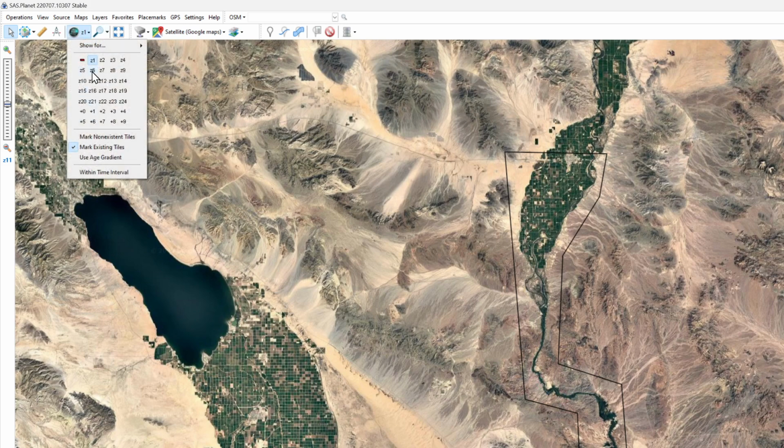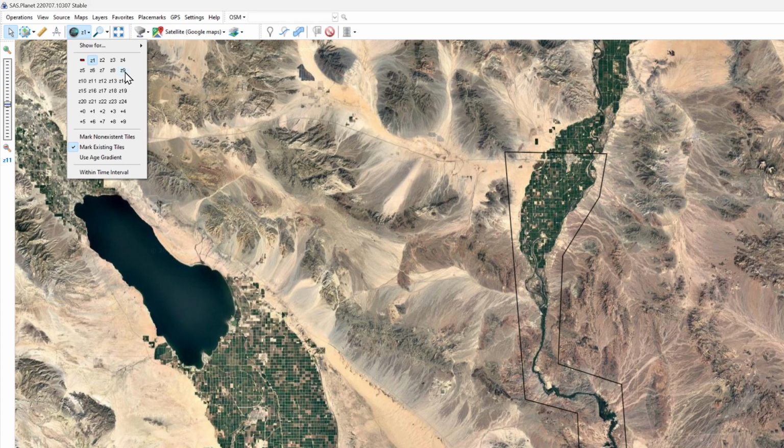So if you select here, I'm saying, have I got the Z1 zoom level tile? And the answer is no, because it's not showing its grade off. And here I'm saying mark existing tiles. I think when you first install this software, particularly the stable version that I did, it actually defaulted to non-existent tiles. So that might just be a little thing to check that you're marking existing tiles.